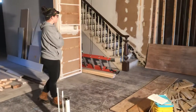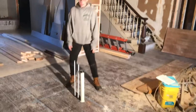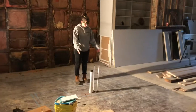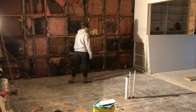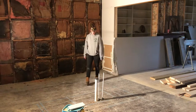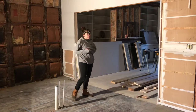They did all the rough-ins for the plumbing, so we'll walk you through. This is where our island is going to go. James is standing in the corner of the kitchen where cabinets would be. The sink will be here, the dishwasher would be right behind me, this is the range, and then the fridge over there.